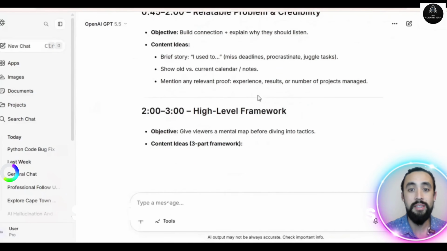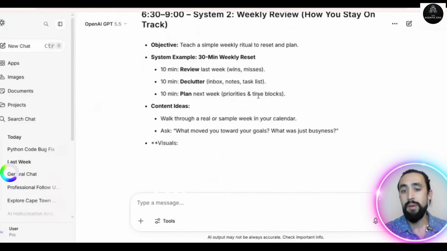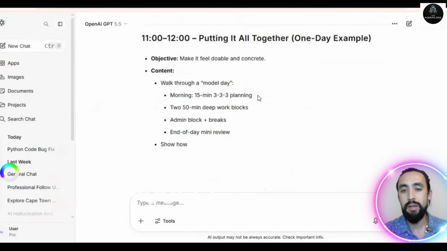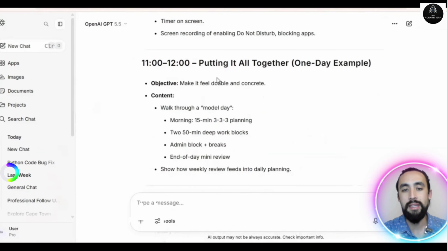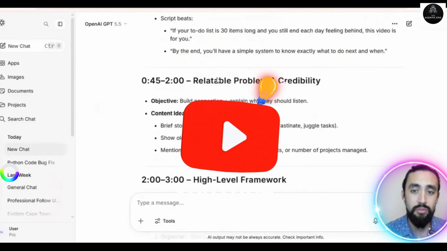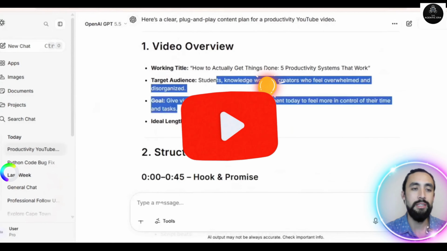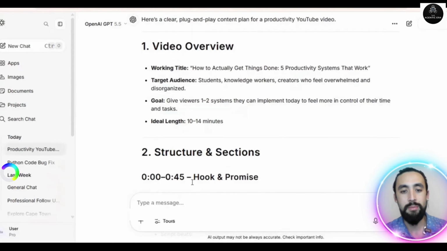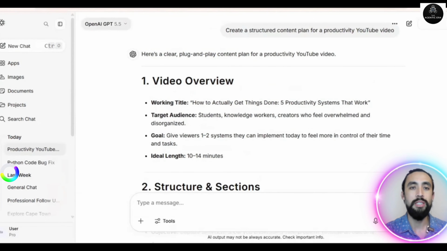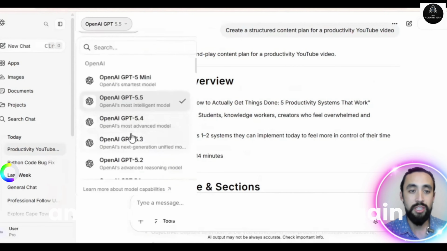So this gives us some ideas on how to structure our next YouTube video. I'm probably assuming there are going to be a lot of bloggers and vloggers watching this. And yeah, look, it's not easy to come up with YouTube ideas or plan for YouTube to get the best results these days. So I think this is a pretty cool feature to have right here, if you ask me. And look, it's really clear, really concise, straight to the point, and you can choose again between your different models.